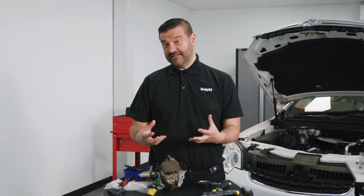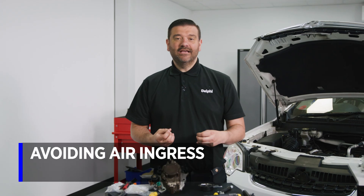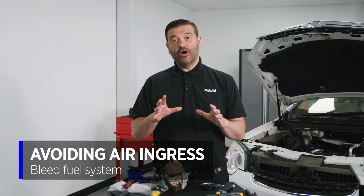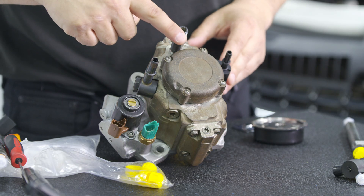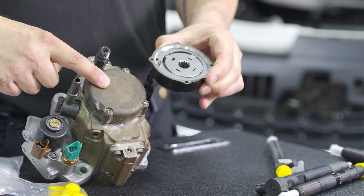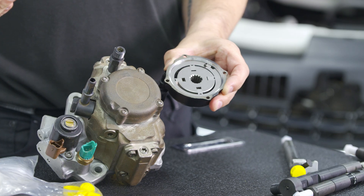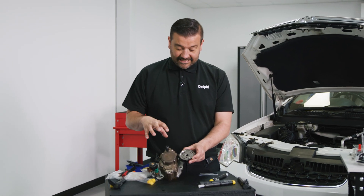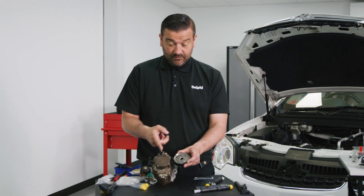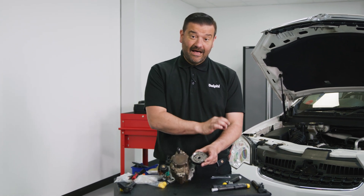The second issue - air ingress - is a little more tricky. Looking at the pumps, we sometimes have a transfer pump. To get air bled out of the system, the easiest method is to bleed the fuel system using a diagnostic tool, but only in certain situations. This DFP3 or DFP4 pump has a transfer pump, so it won't have an in-tank pump or a diagnostic bleed routine. DFP1 will always have a transfer pump. DFP3 and DFP4 sometimes will, sometimes won't, depending on the vehicle. Generally the later pumps - DFP6 and DFP7 - won't have a transfer pump, so they will have a diagnostic routine.